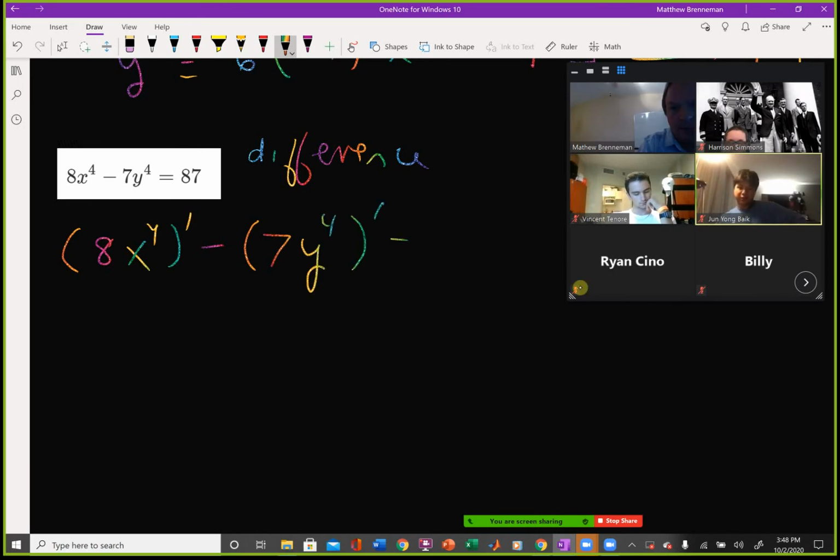These problems generally aren't particularly difficult, but what will happen is people will try to rush. They try to do too many steps at one time, and then they make stupid algebraic errors. So when I take the derivative of this, I know I'm going to have a number, and I'm going to use the power rule here. That's not hard.